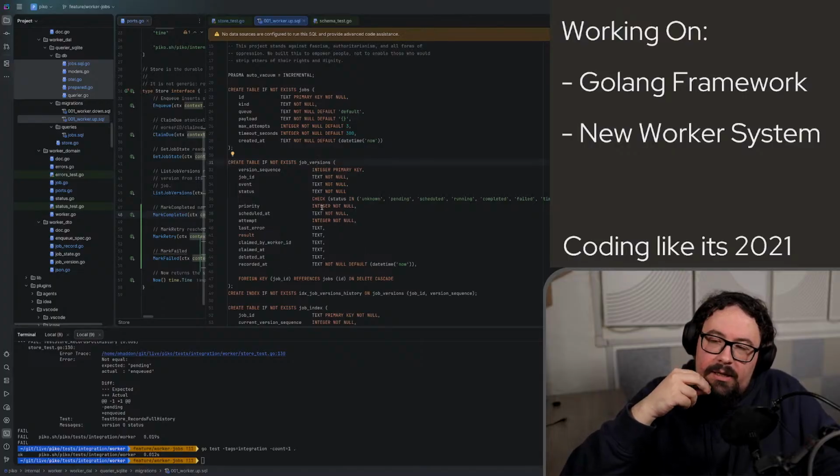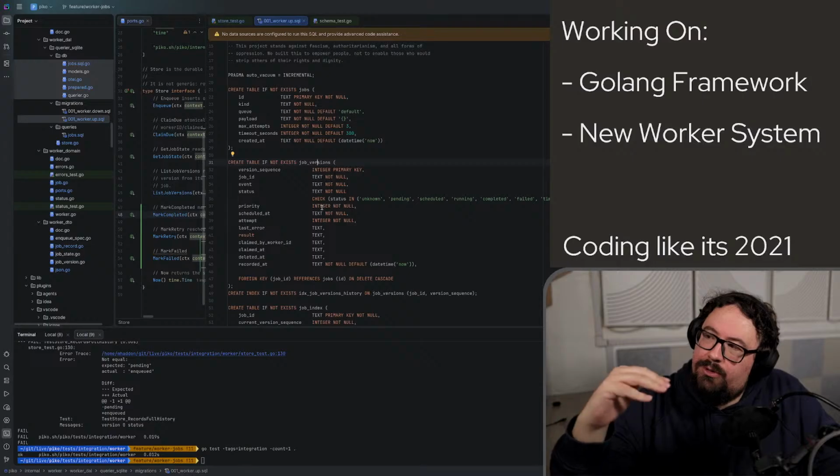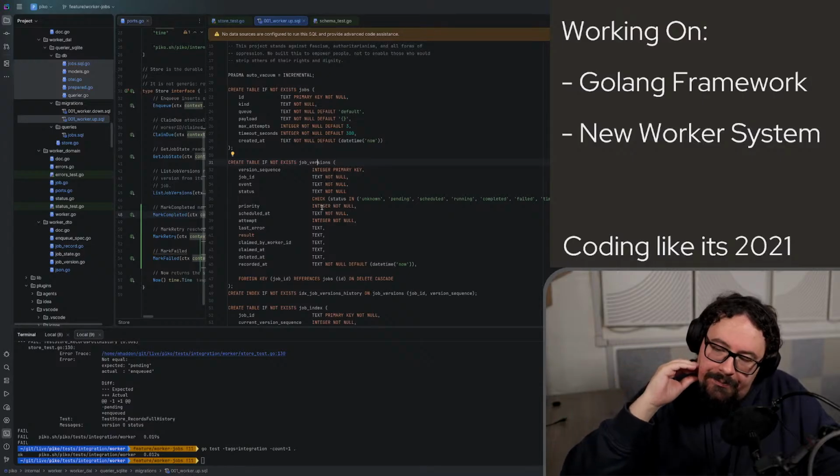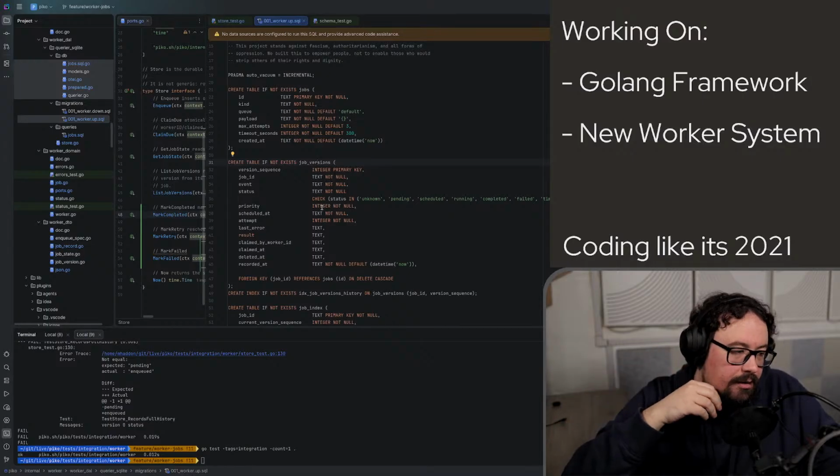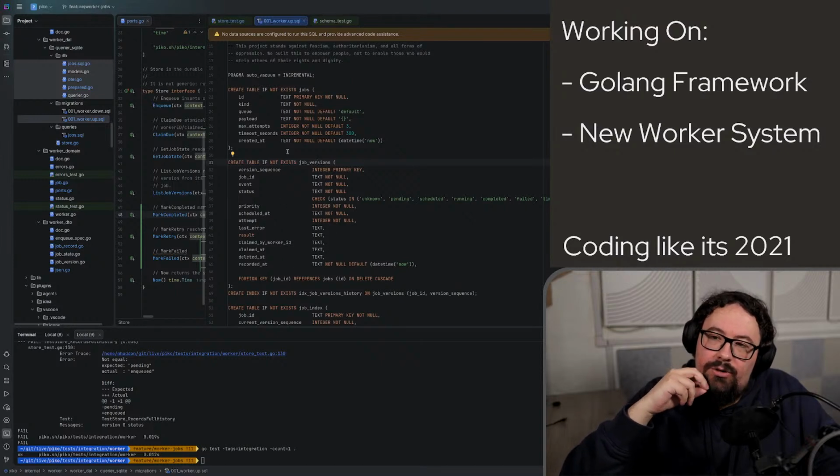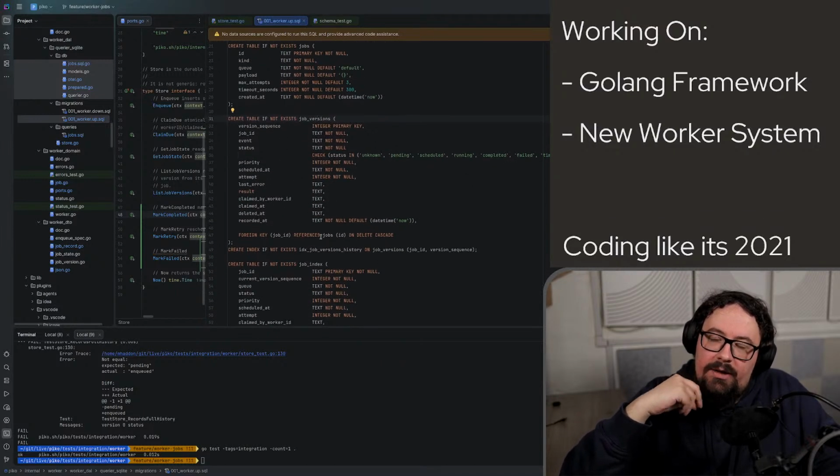But basically, I store the mutable data as a log, you could say, of updates. So because of that, I have a full, complete history of every previous version of the job.